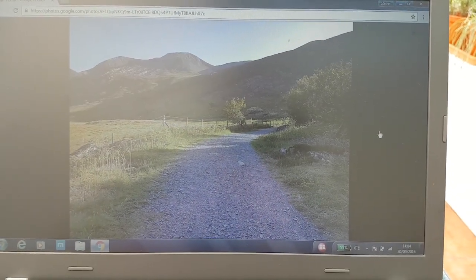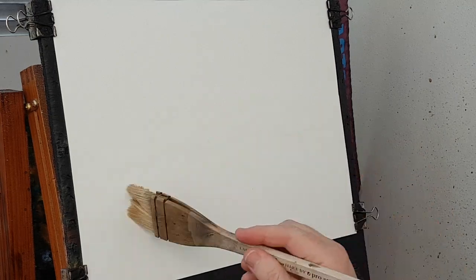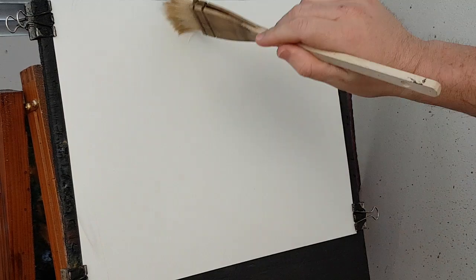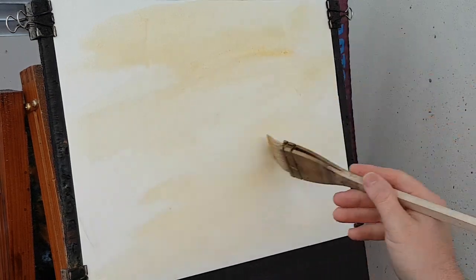So one quick look again at the photograph and I'll get cracking. I'm going to start off as always with the big hake — this is the large one. You can get a 60mm one, which I have got, but I thought it was just a little bit too big for this size. I was thinking of getting some bigger paper, maybe some real monster sized paintings. I'll see how we go, maybe a piece of paper that fills up this entire board.